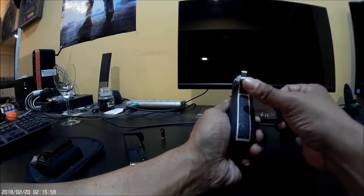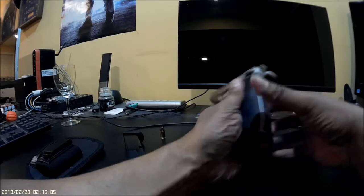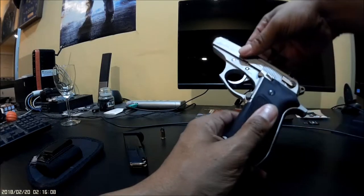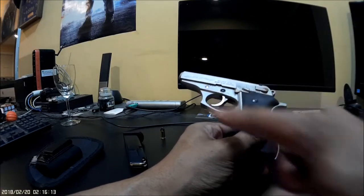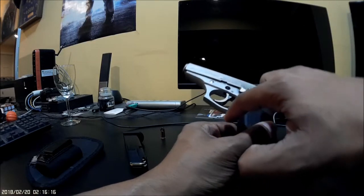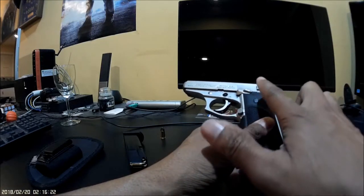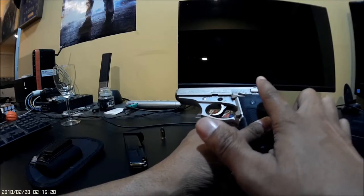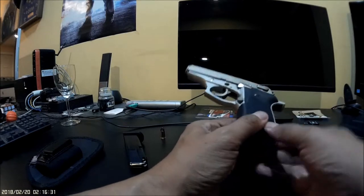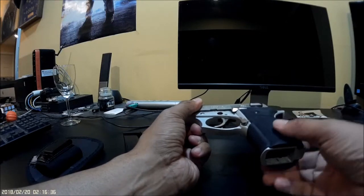In my opinion, the places that offer the most grip on a gun when you're gripping it are the back strap and the front strap. Now, this particular model of gun, the regular non-Plus, I think has stippling in the front and the back, I'm not sure about the back. But when you swap out the grip panels, it's not one piece like this. It's two pieces. So this wraps around the front and leaves the back exposed, which is kind of weird.